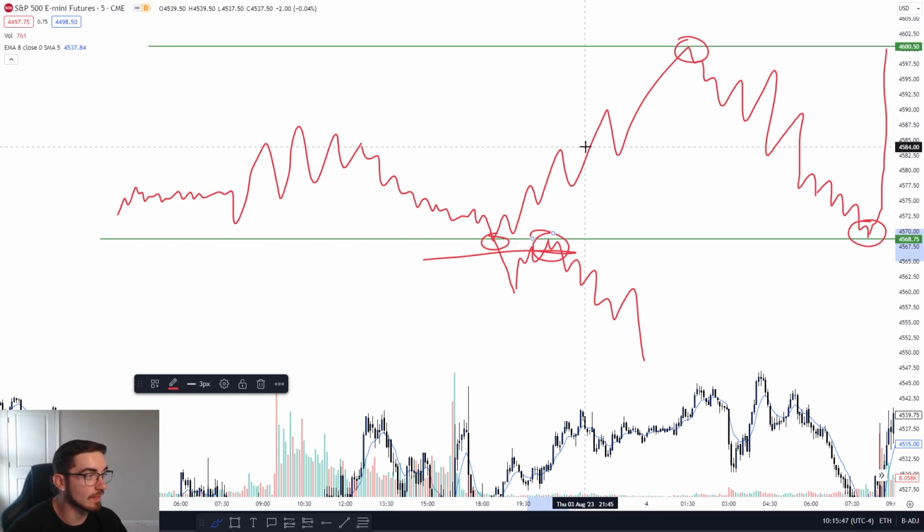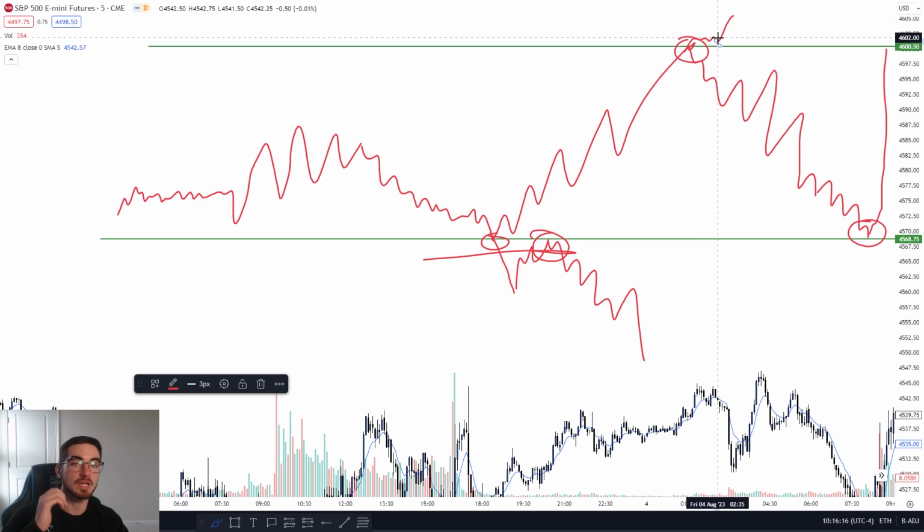Now on the flip side, let's just say you are a buyer down here, price is pushing to the upside, it comes up to resistance, and as a result, you're like, okay, I'm going to lock in my profits. Now also at the same time, you have short sellers that are trying to enter short to try to catch this move back down. Now what happens if price breaks through resistance? Well, the people who sold short are going to try to cover their position as close to break even or slight loss as possible, becoming a buyer.